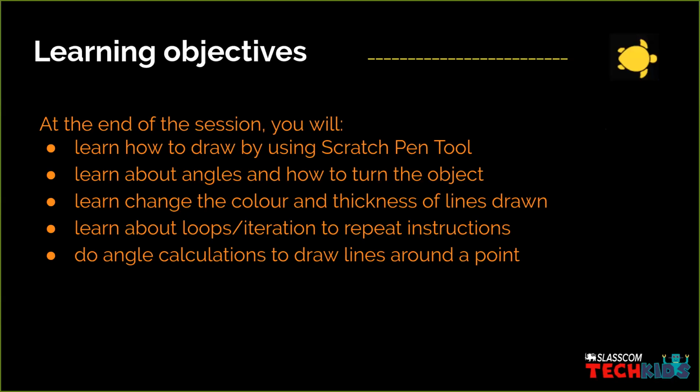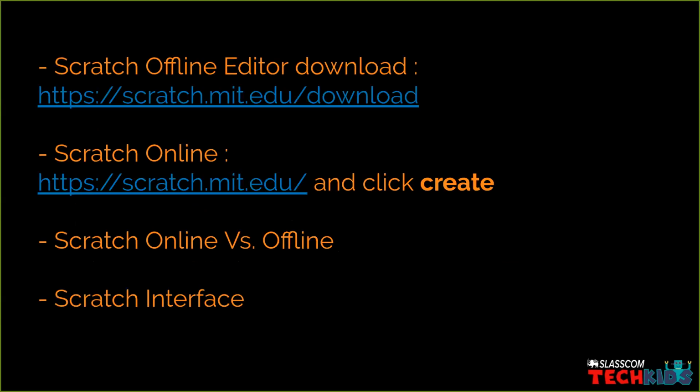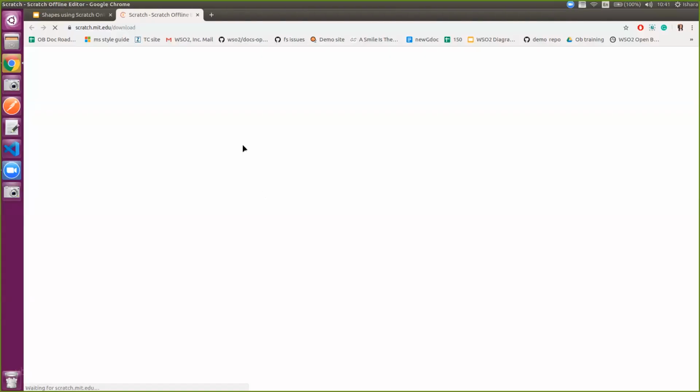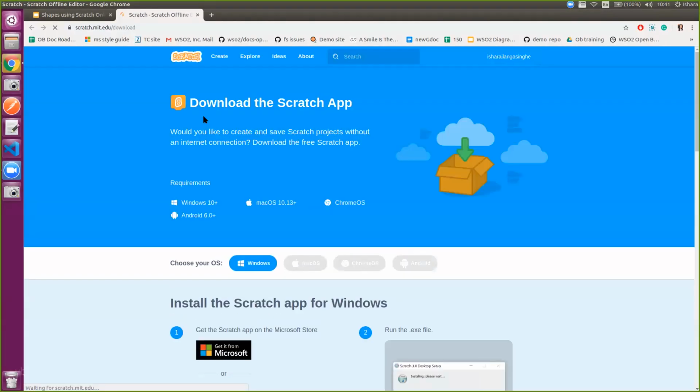I'll skip this slide because I can show it using Scratch. I shared the links to the Scratch offline tool and the online platform in the group chat. You can check it from Zoom. So if you haven't already downloaded Scratch, you can go to this link and try it out with me during the workshop. If you click on that link I have already shared with you, or you might already be very familiar with Scratch, you will know what to do.